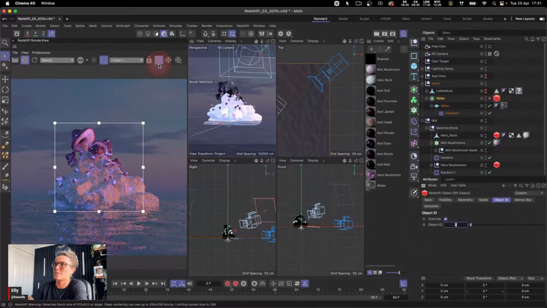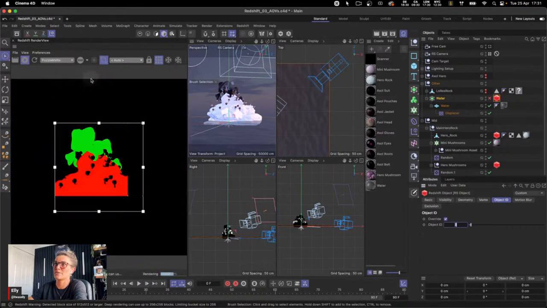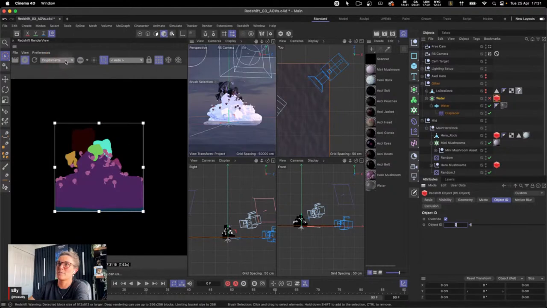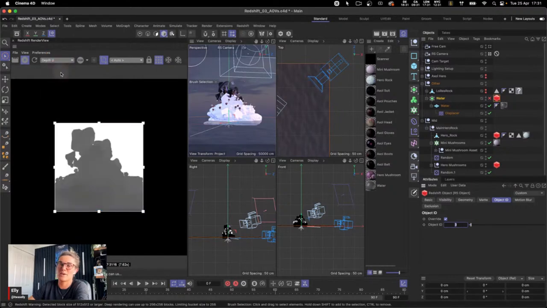Let's just bucket render a little bit of this. And then let's choose my puzzle mat. So now what we did, we set up our different channel ID numbers, and then we assigned the RS object tag and the correct object ID to them. And then what Chad can do is he can mask out these different channels later on in compositing. And then we can see this is our crypto mat. And then this is our depth.